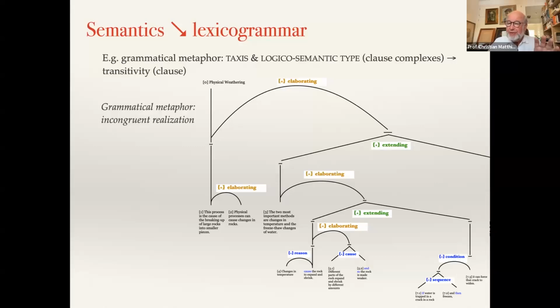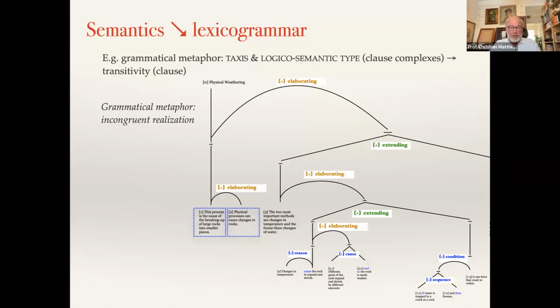But there is an alternative to this kind of congruent realization, a semantic rhetorical complex realized by a clause complex. You may push it down into the grammar, sort of contract it into clauses rather than clause complexes. And this is very common, of course, in academic writing in general, including scientific or educational versions of scientific writing. So you see the first two. This process is the cause of the breaking up and so on. That is actually metaphorical, and we could go into that, right?